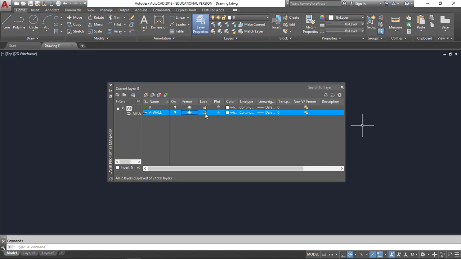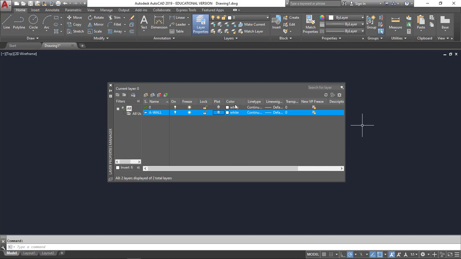The next one is lock. So when I draw something and I lock that layer, we can't modify or change or delete that layer. The next one is plot. When I click on plot, you notice it puts a little Ghostbuster symbol next to it. That layer will not plot. So we used the example earlier of the site plan. So maybe I wanted to leave the trees in the view that I'm seeing on the screen, but I can select it not to plot. And when I plot out the drawing, those trees will not be visible.